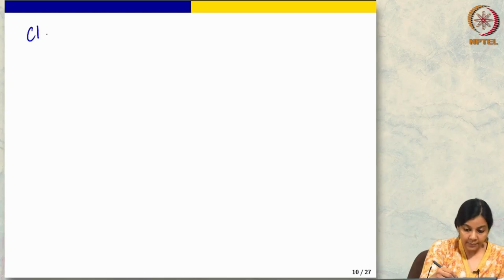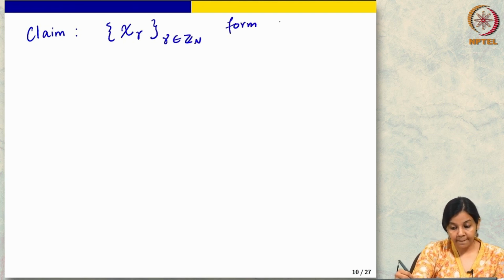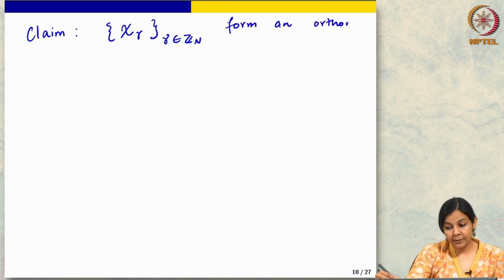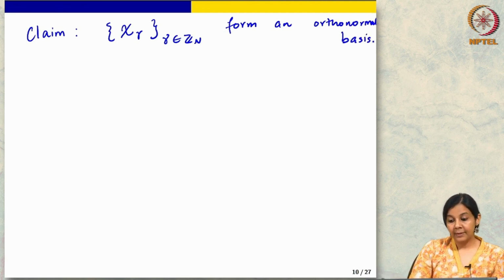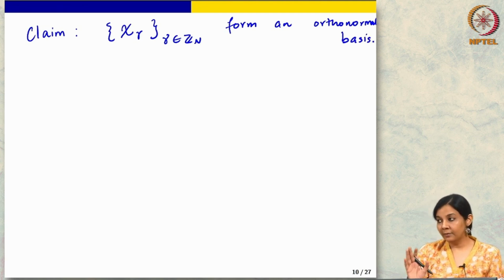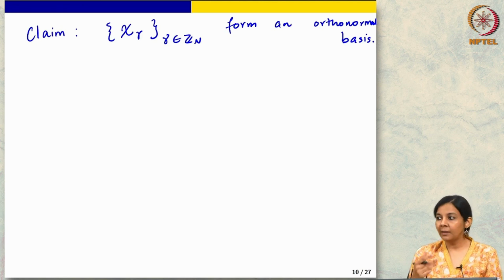So, we claim, as I said before, that chi gamma for gamma in Zn form an orthonormal basis. Yeah, so again I am going a little bit quickly over this material. One reason is that we have spent a lot of time on QFT over Z2n, and another is that it is definitions, right. So, I would like us to spend more time in understanding algorithms and cryptography, how to build it and so on. So, this is still like its definitions.